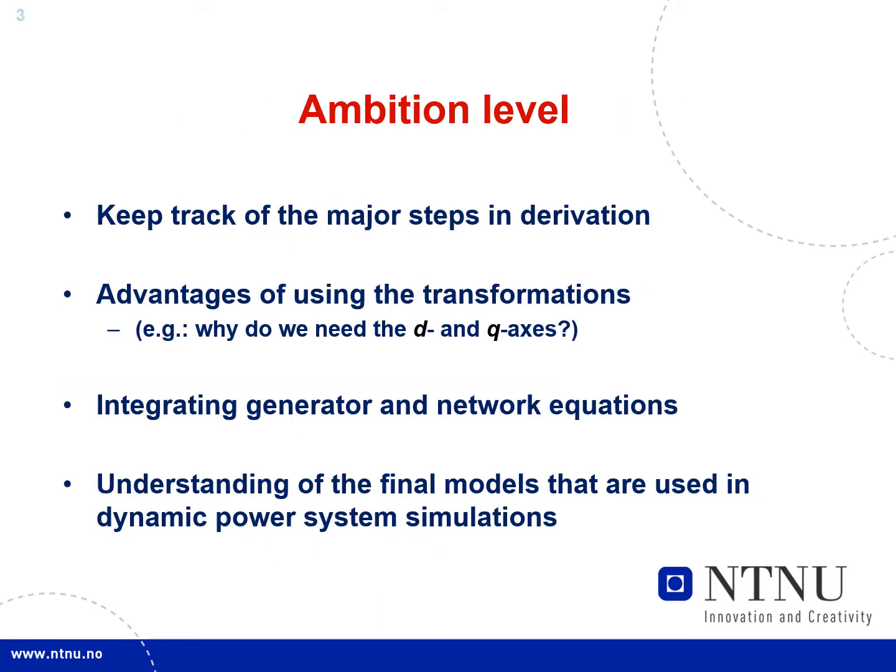So what is the ambition level of this lecture and this chapter? I would say it's first of all that you can keep track of the major steps in the derivation of the model and see the advantages of using the transformations and understand why we end up with the D and Q axis representation and why we need that. You should also have some understanding of how we integrate generator and network equations, to build up the final dynamic simulation models in a way that is implemented, for example, in PowerFactory.